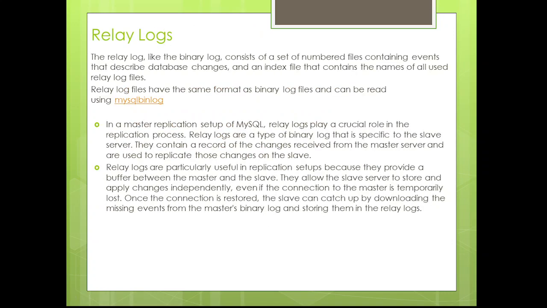What are relay logs? We have talked about how binary logs are on the master server. So what are the relay logs? Relay logs, like the binary log, consist of a set of numbered files containing events that describe database changes, and an index file that contains the names of all used relay log files. Relay log files have the same format as binary log files and can be read using mysqlbinlog.